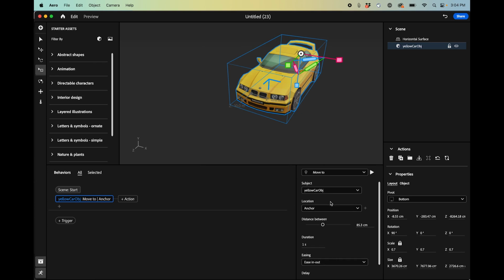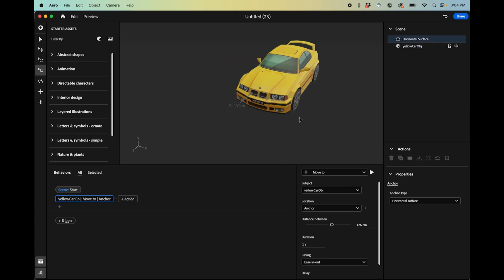And yeah, this is just adding a move. A little bit more. Okay, so that's one animation that we can do.